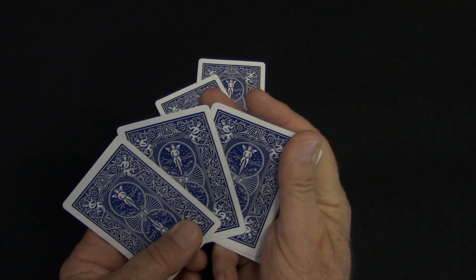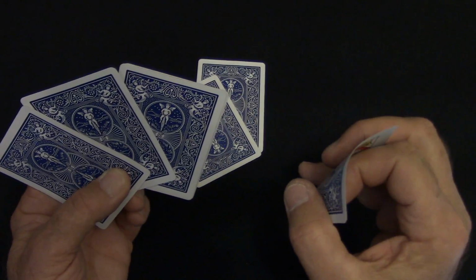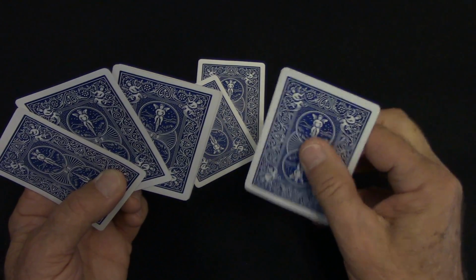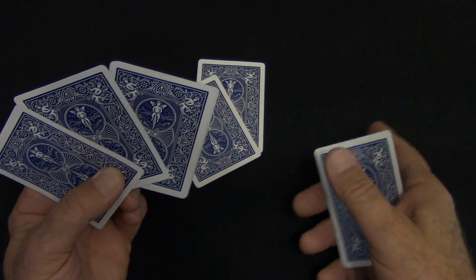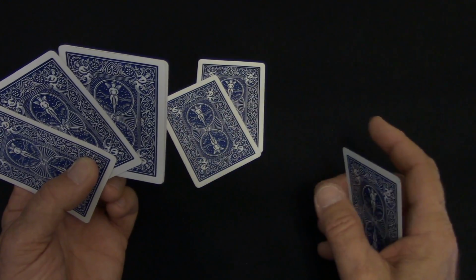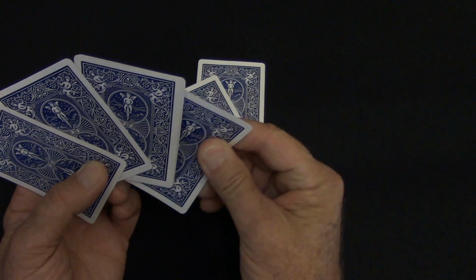I'm going to do a double push off, jam that corner into those fingers, and now I'm going to do a flip like this. Now the first flip, I didn't want to rotate it all the way around because it makes the jokers go upside down from each other. So the first time I just did a flip like that, and I put it right there.